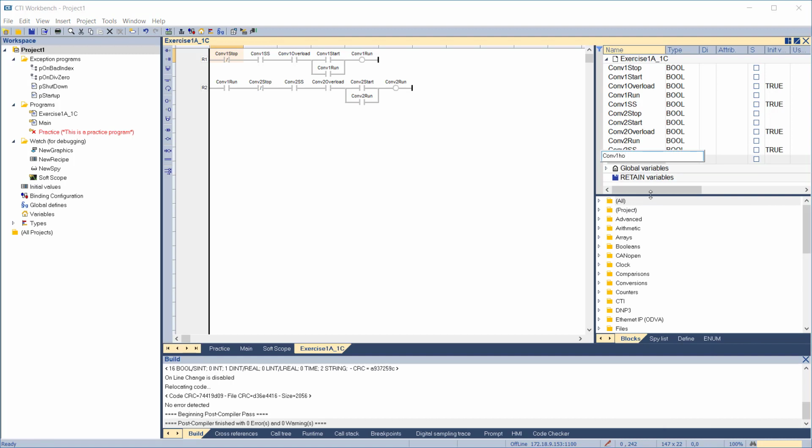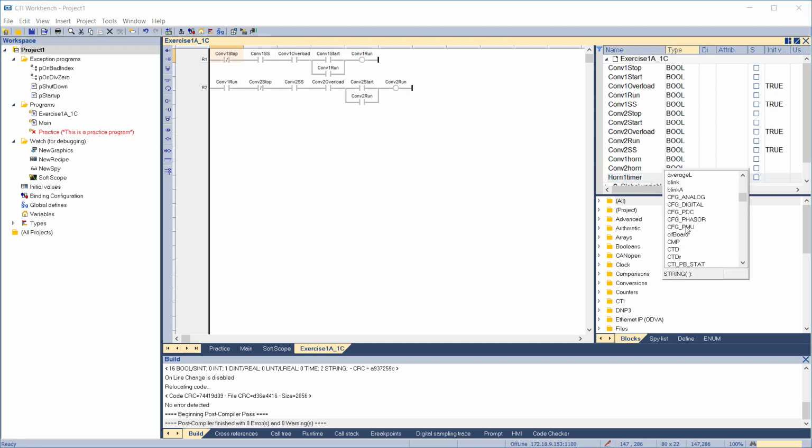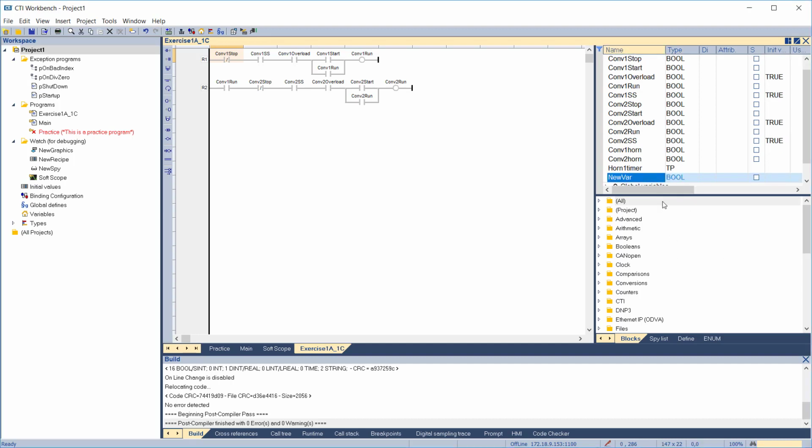We'll create the variables we need. Conveyor 1 and Conveyor 2 horns. Timers for the 2 horns, with type TP, pulse timer. And two variables to hold the elapsed time for the timers.